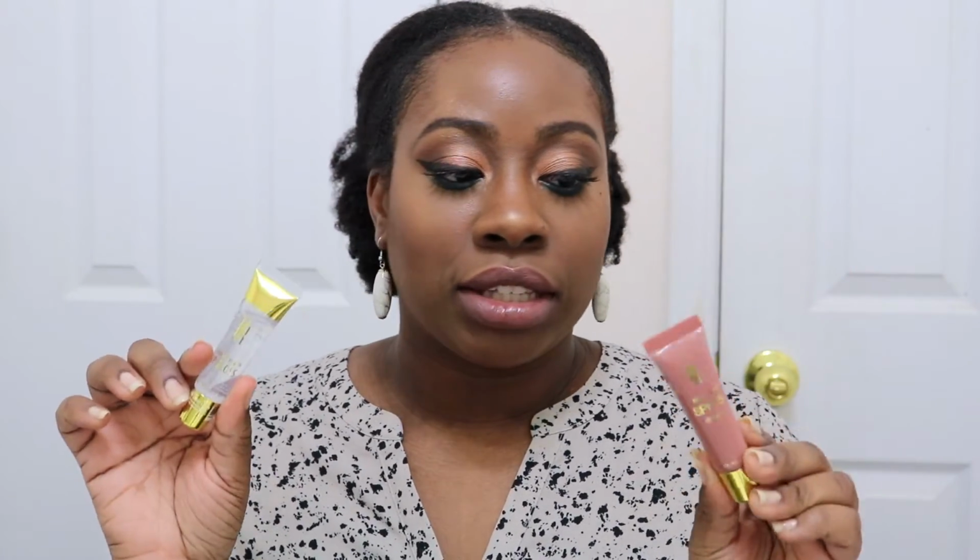Let me talk about the lip glosses real quick. I really like the lip glosses, even though I think this is the only one that's new to the Black Radiance line. The ones with the SPF in it. Online they have 4 different lip colors for the SPF one, but I think they already had this one. I just recently learned about it, and this is in Clear Shine.